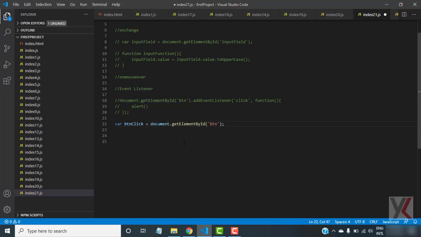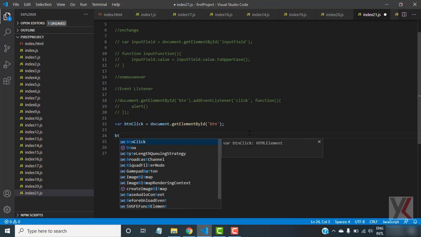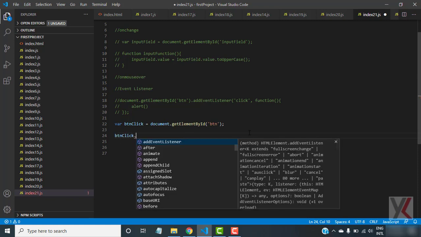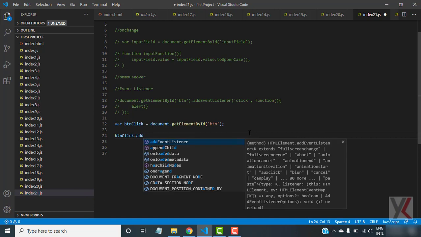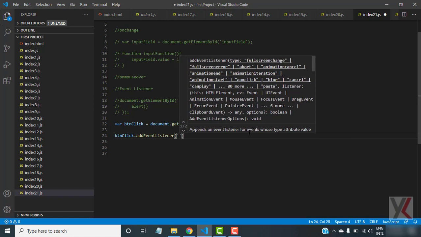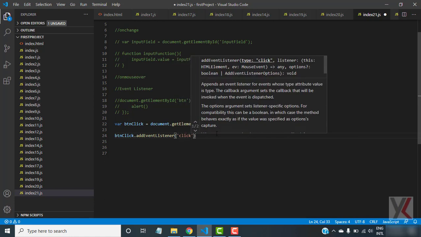Now we can use this button click and add this particular event listener, or any event listener, to this button. Suppose the first will be the click event.